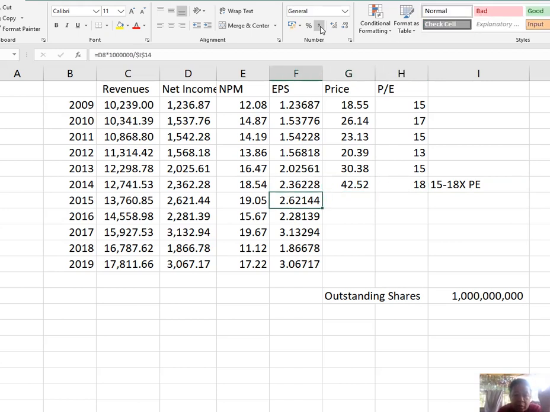So again, balik tayo dito, no? Tumaas ulit si earnings per share ng 2.62. So I'm sure since the market is trading at 15 to 18 times, it's 2015. I don't know what happened in 2015, but if that happens, then the market will test a higher PE, higher than the average. Maybe it will even reach 20 times.